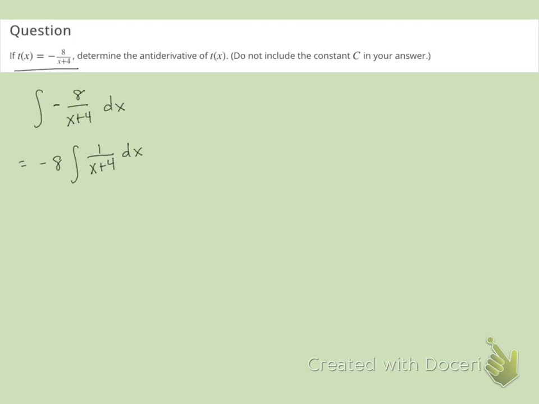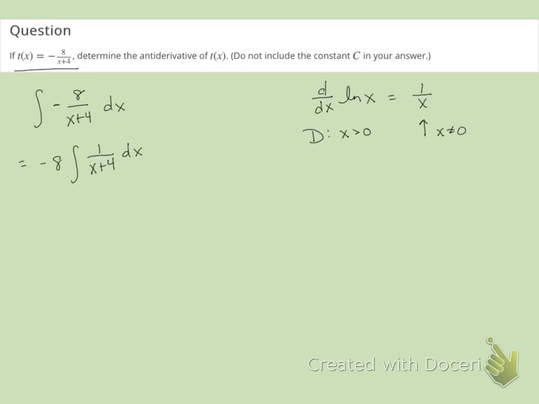Now I want you to remember that the derivative of natural log of x equals 1 over x. And I want to talk about this for a second. So when we're looking at the natural log of x, we know that the domain for the natural log is that this argument, this x, has to be greater than 0. We can't take the natural log of 0. We can't take the natural log of a negative number. And so we know that when we take the derivative of this function, that x is bigger than 0, and therefore we don't have to worry about this. We know here that x does not equal 0.